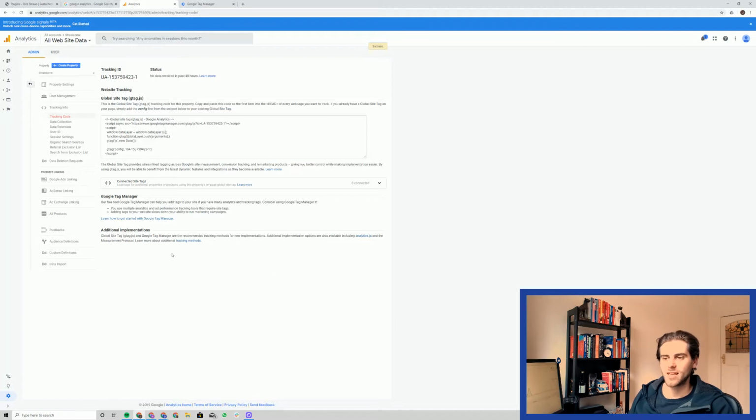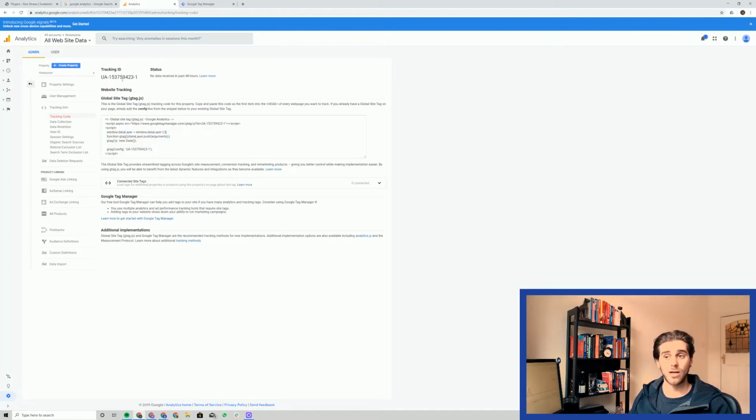So here we are. We find ourselves on the installation page. We're actually inside the settings, looking at the tracking code page, but this is where we land straight away. The reason why is I wanted to show you two things. There's this big chunk of code to install on your website, and that is if we're not using Google Tag Manager to install our code.